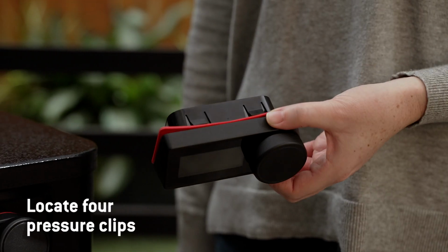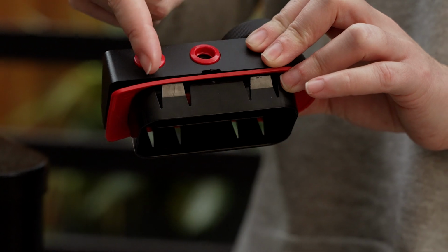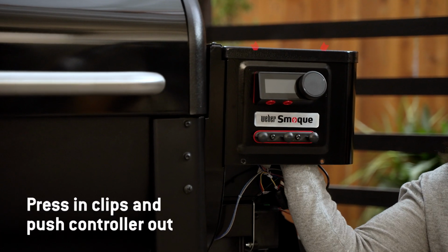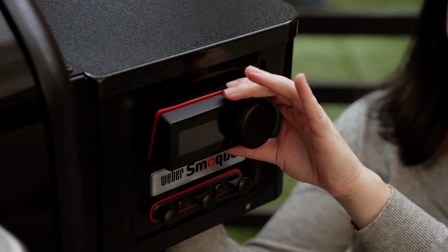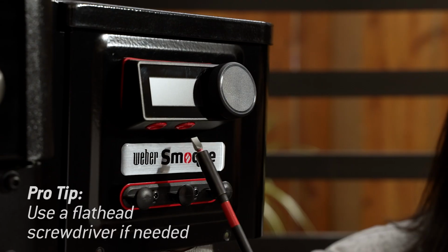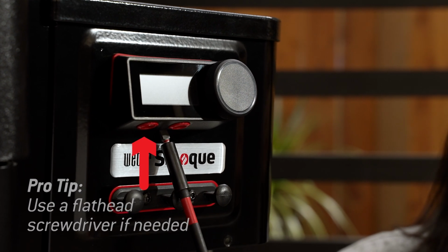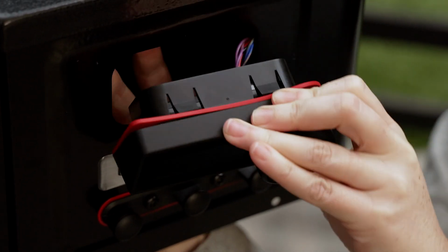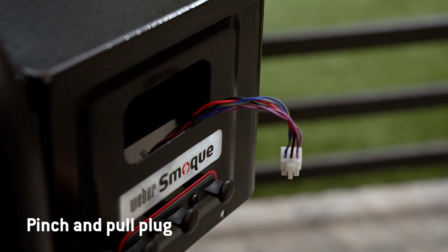The controller is held into the smoker by 4 pressure clips. Reach up behind the controller and press in the top clips and then the bottom, and push the controller out of the smoker. You may need to use a flathead screwdriver for additional upward pressure. Remove the controller from the smoker by first pinching and pulling the quick connect plug.